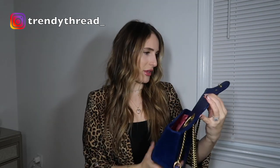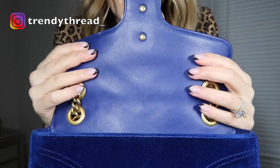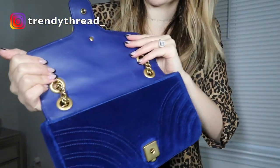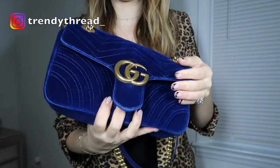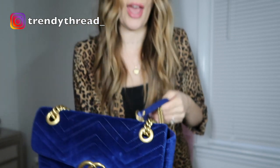Let's see what the inside looks like. You can see that it does have some scratches, but it's not screaming 'I'm worn.' The inside has a stunning pink lining. I did ask my shoemaker if there's anything I can do to clean the velvet or fix it, and he basically said there's not much we could do — maybe just try to brush out the marks. But honestly, I've been too afraid to do that.